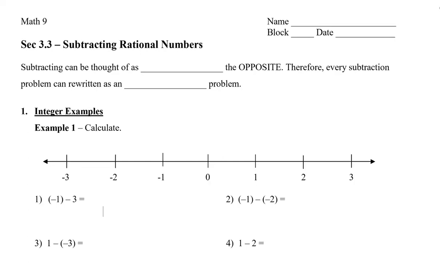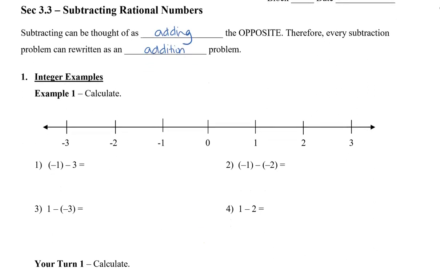In this video, we're going to take a look at subtracting rational numbers, both in decimal form and in fraction form. Now recall that subtracting can be thought of as adding the opposite. Therefore, every subtraction problem can be rewritten as an addition problem. Before we take a look at decimals and fractions, let's recall how to subtract integers.